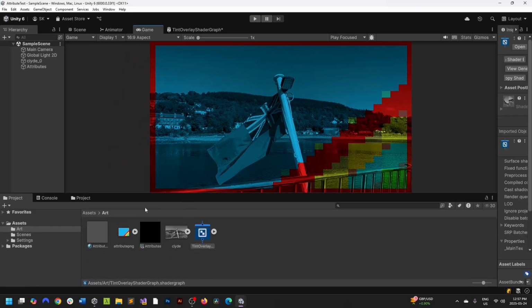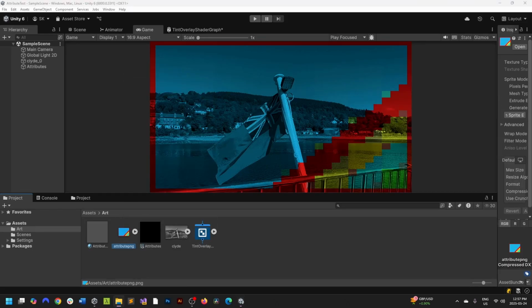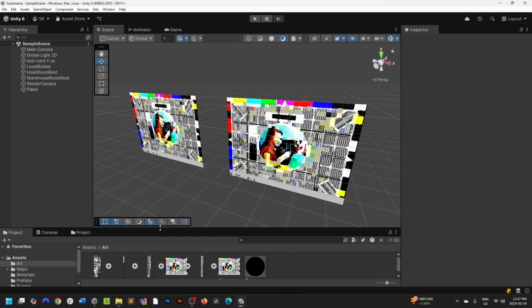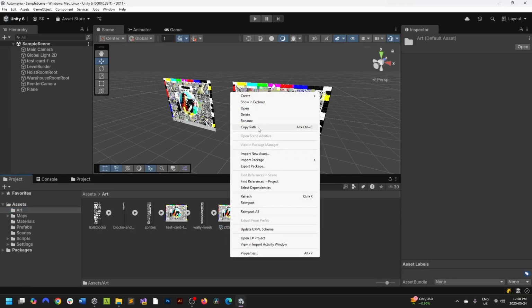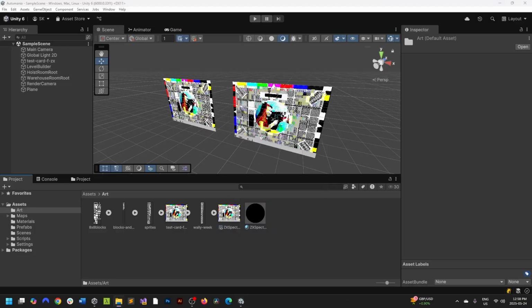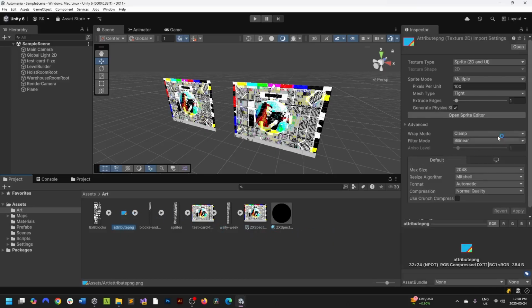So I have this PNG file here, so I'm going to go grab this just now. I'm going to copy that, and then over in here, I'm just going to create another image. Can I paste it in here? I don't think I can. Show in Explorer, art, and I'll paste that in there. So over here, we've now got our attribute there. So we'll make that 1, apply, and so on.